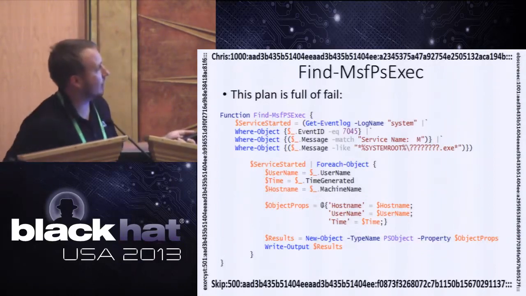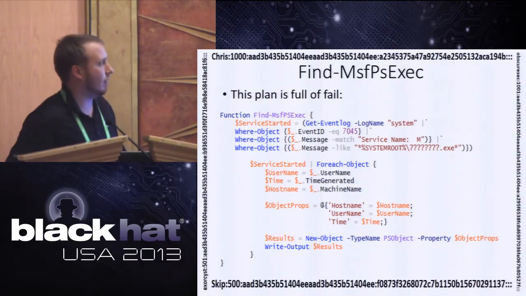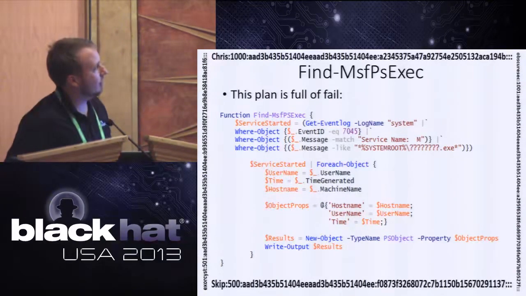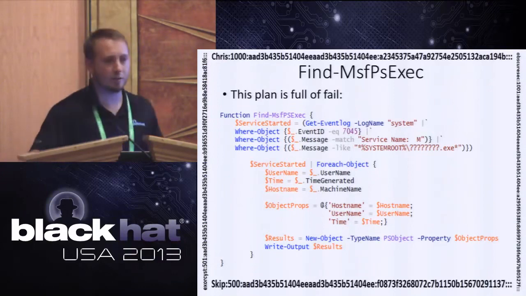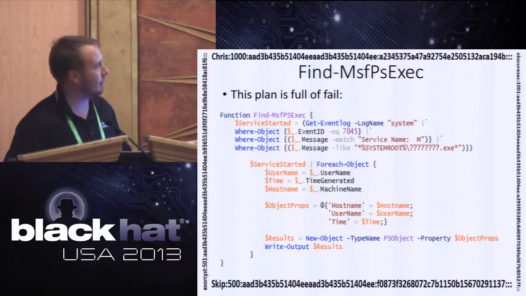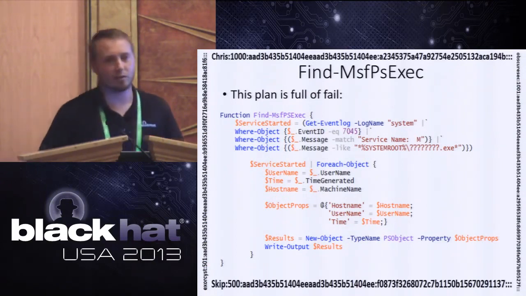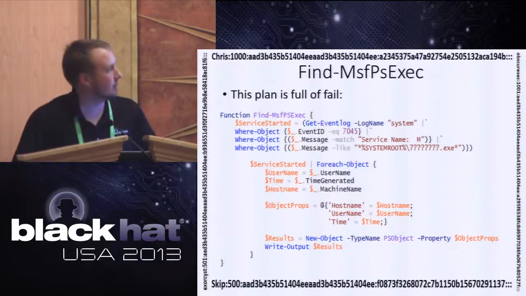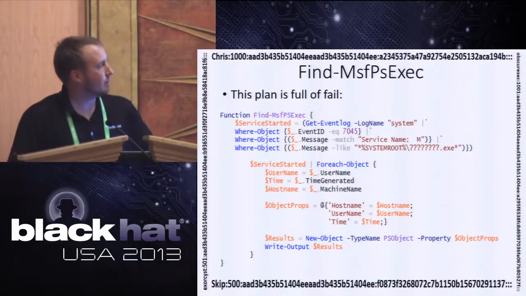For one of them, this is find MSF psexec service. So we're finding the event ID, which is the modern event ID. They changed them up in, I think, Windows 7, 2008. So it's got a pretty interesting signature that Rob Fuller changed. He added an option within the Metasploit module so that you can change the service name. But the service always starts with M, and it's always that length of an EXE. So probably, you could have some false positives with this signature. It's not the greatest signature in the world, but that's pretty likely to be a psexec service start.